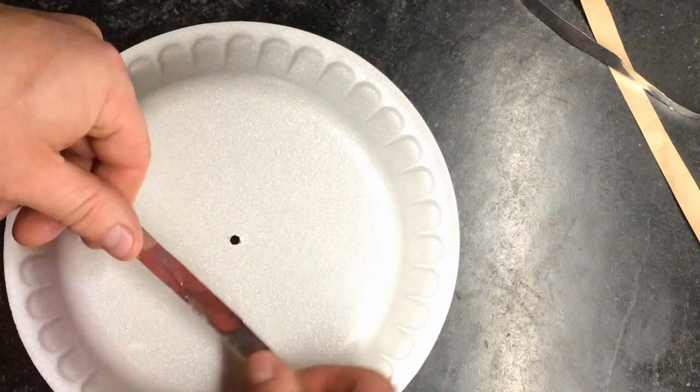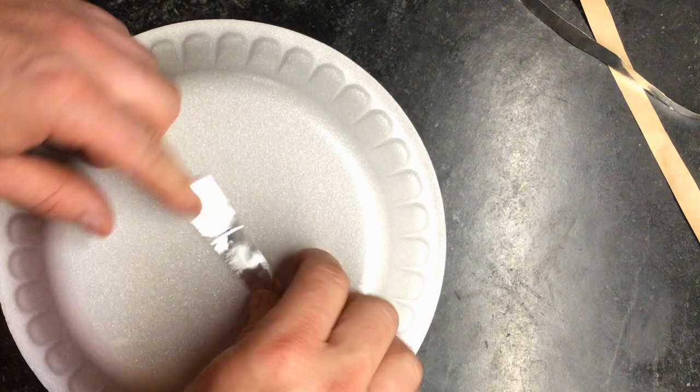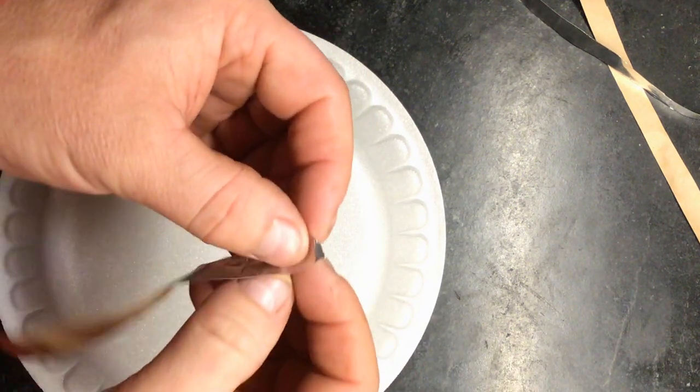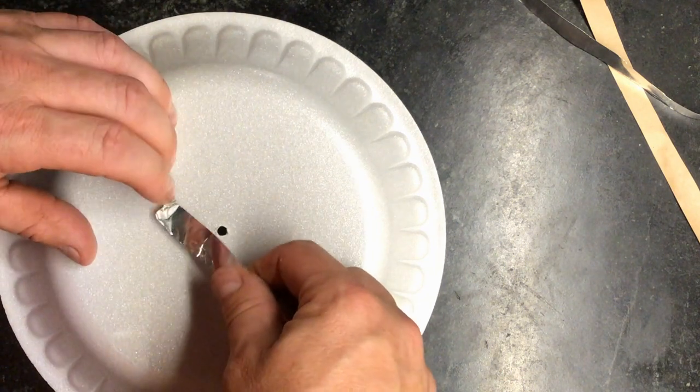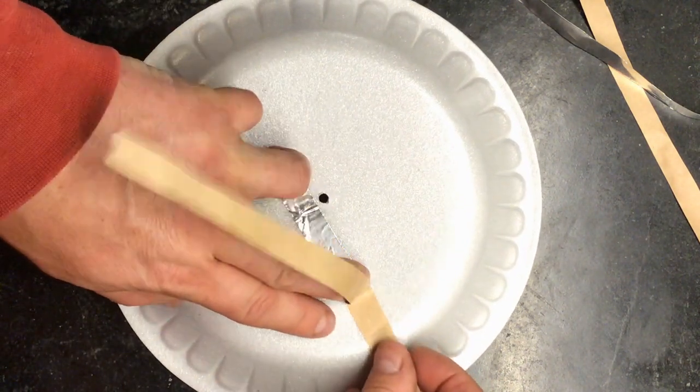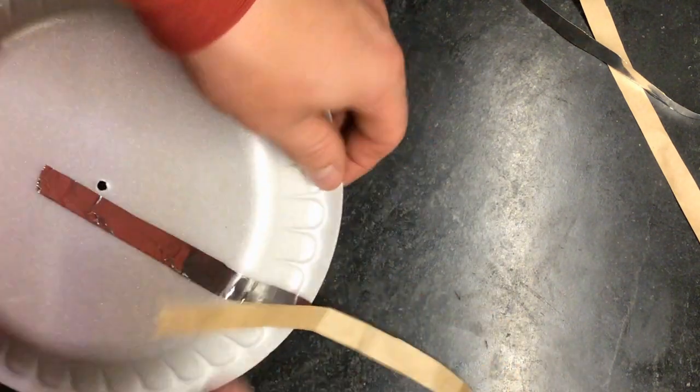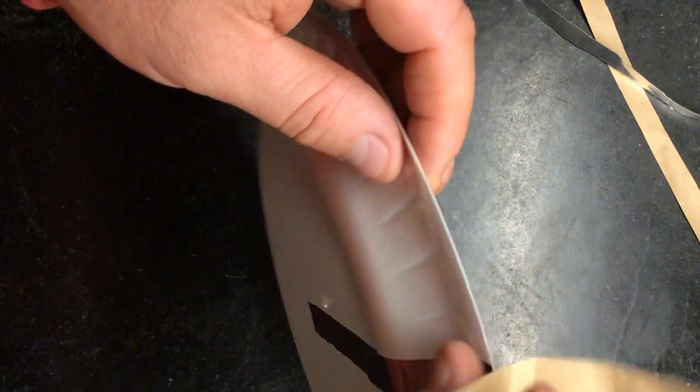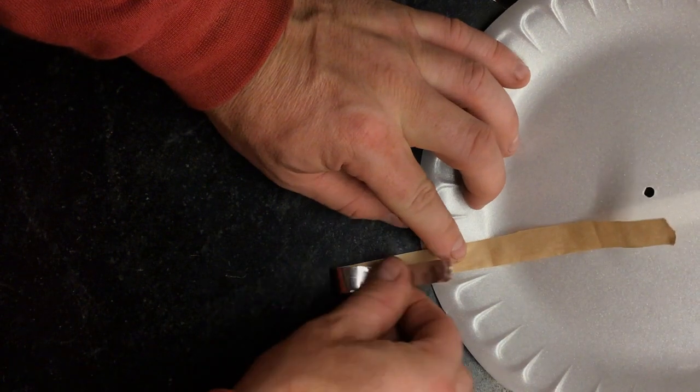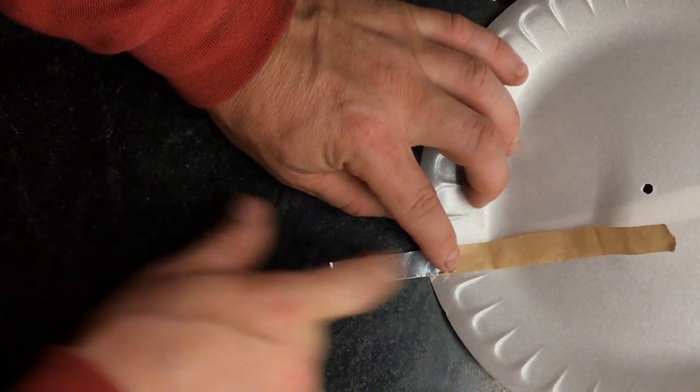So now I'm ready to go. Stick the tape to the plate, run it out to the edge. What I like to do here when I get to the edge is I'm going to double the tape back on itself. So I'm going to leave the backing on and fold it back over itself. So that's going to be my pumpkin stem.